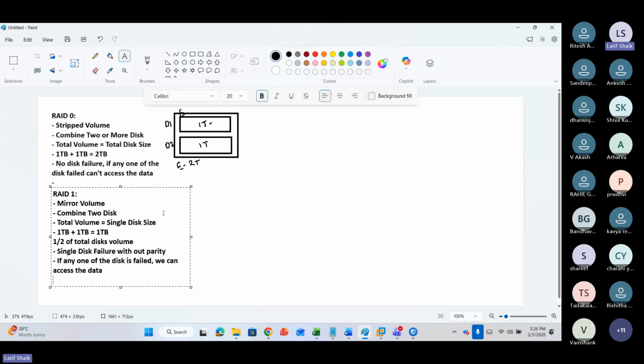Still we are able to access the data. Okay, that is the point. If two disks fail, we can't access. So definitely, don't ask like, sir, what happened if two disks fail? Still we can access the data? No. If one of the disks fails, we can access, because we have two disks.